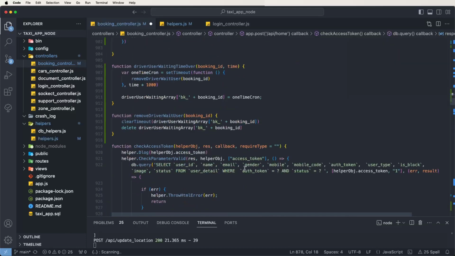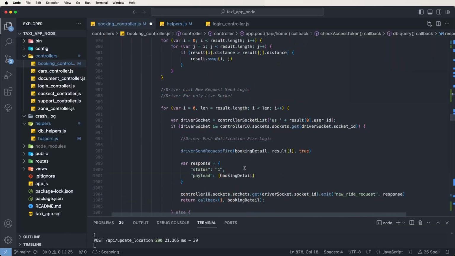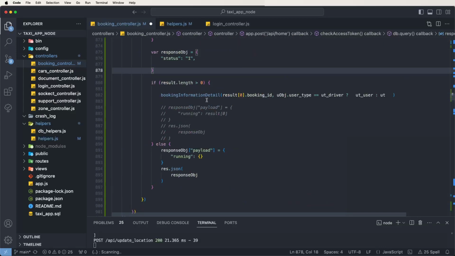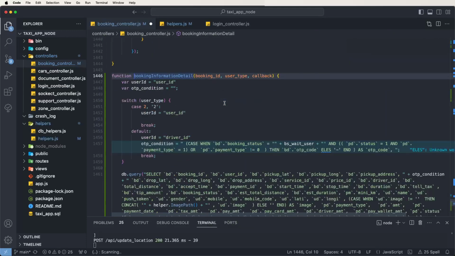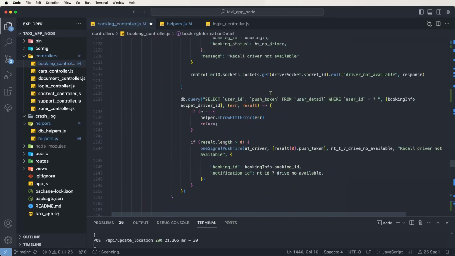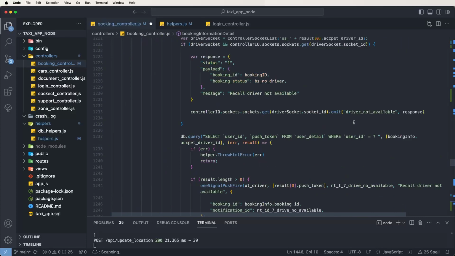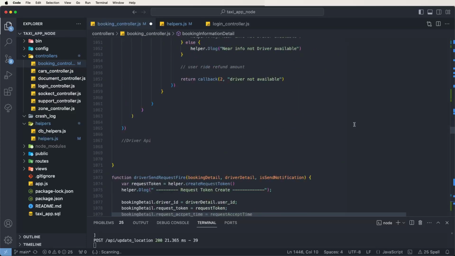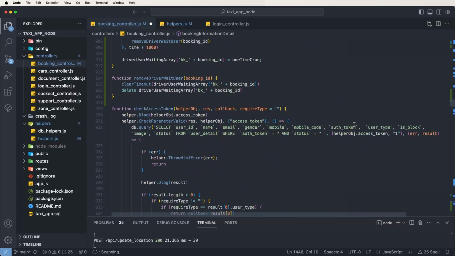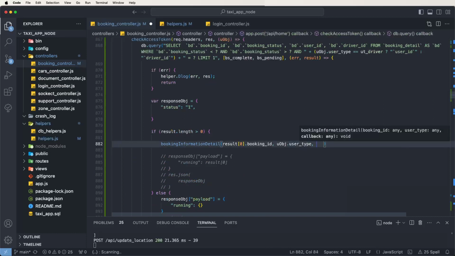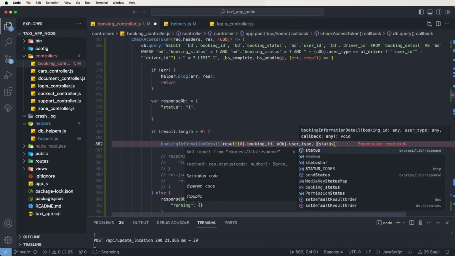Maybe we need to check the conditions first. To pass the user active types directly, you need to give user like this. Then to get the results status.